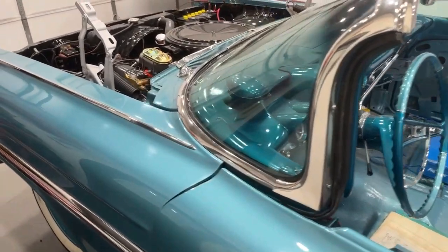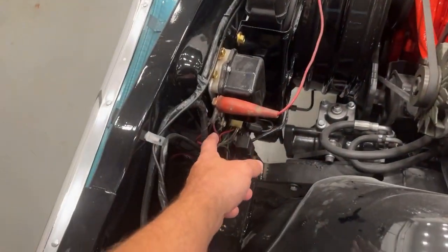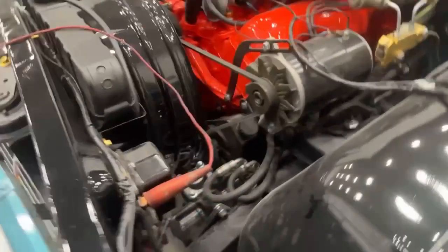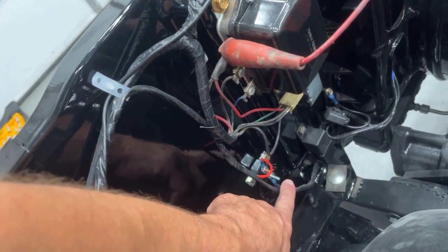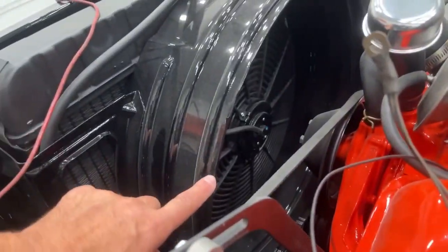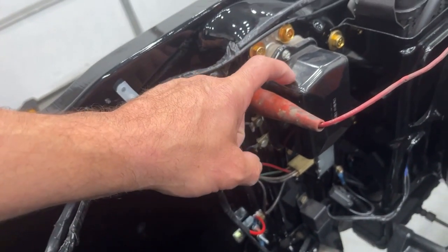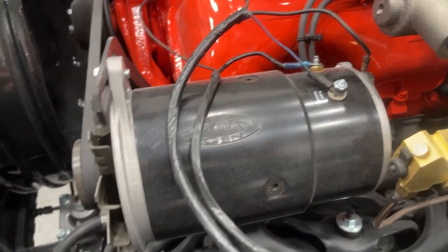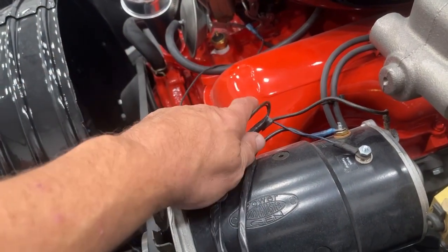I put the fuses in the fuse panel. I found out that this wire is not being fed with power, so I temporarily ran a jumper wire from here to the power of the battery. What I'll do is grab power from this relay here that I put in and this circuit breaker for the cooling fan — I ran an electric cooling fan in there. So I'm going to grab power from there and power this wire, because this regulator is not being used anymore. This is an alternator, not a generator anymore, because we changed the power steering setup. This wire is not going to be used, so I'm just going to fold that back and tape it in.